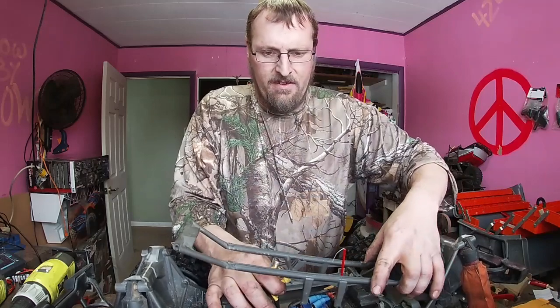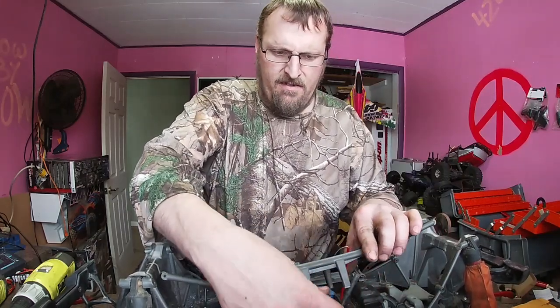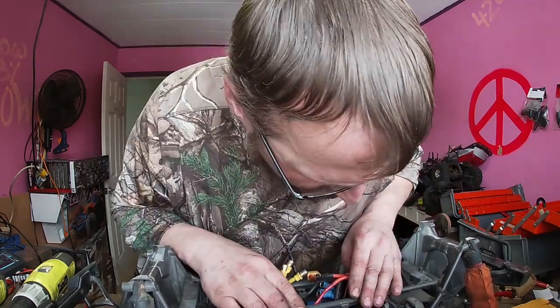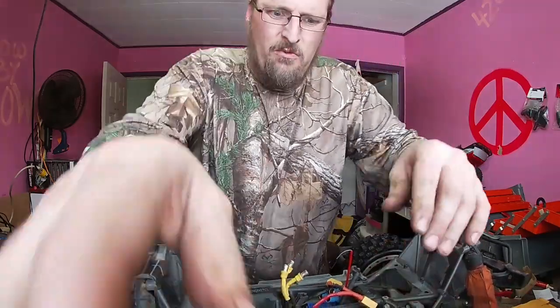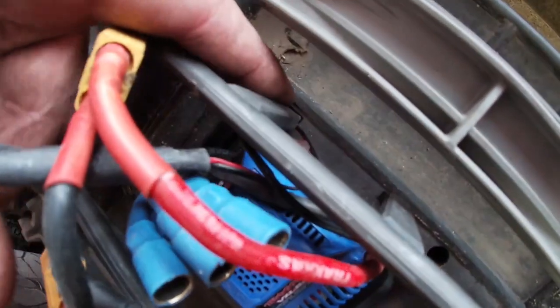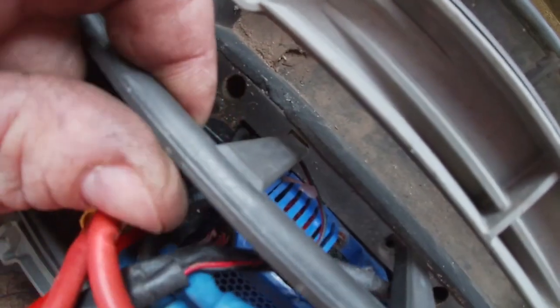Yep, just like that. 3 motor wires. Put them up through the middle. Make sure these wires that go to the fan, the motor fan, are out of the way. So you don't want them underneath. See that wire right there? You don't want that underneath that mounting point, just like it is now.